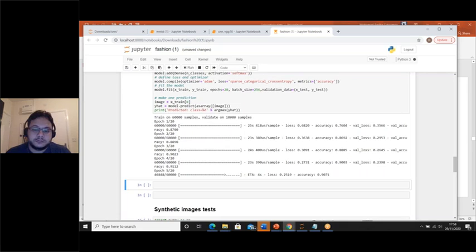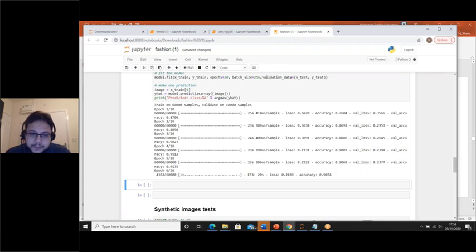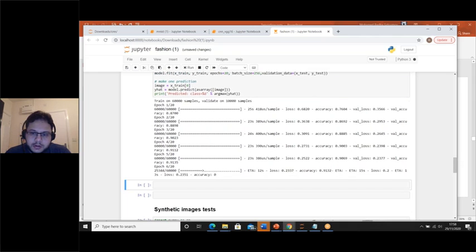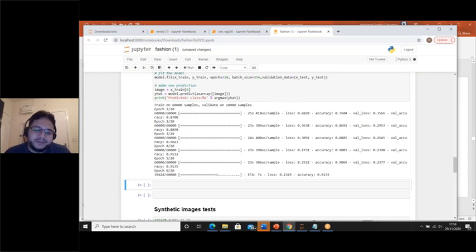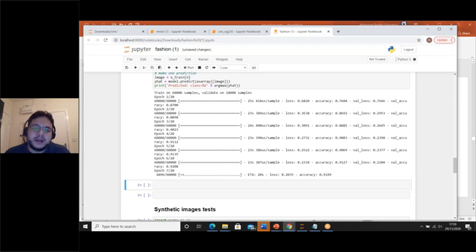Reda, hello? Yes, I can hear you. The closer the test accuracy is to the training accuracy, the better the model is. Yes, it is better to have it that way. It means the model is probably not overfitted. If the difference between the two is too high, the model is probably overfitting and can't do well in real life. We always try to have them as close as possible.